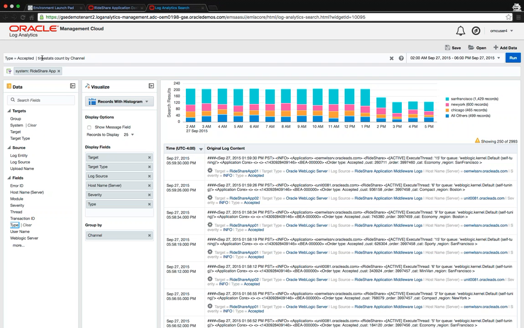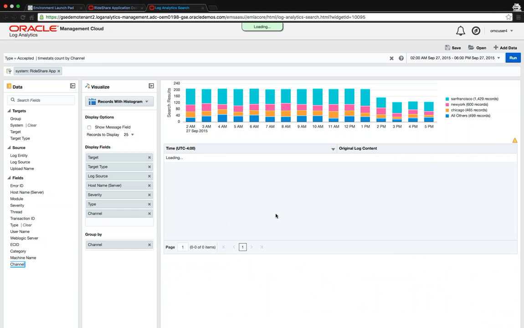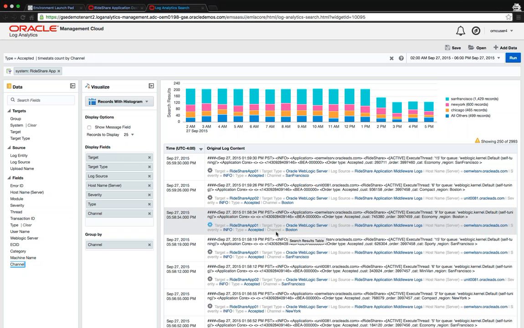It's generating time stats count. Those are actually syntax words from the log analytics that say, go ahead and count by channel. So if we expand this again, we'll take channel, we'll add it in the highlighted field so we can highlight it and see it in the log entries. There's our channel entry, Boston, San Francisco. So the time stats count by X says, give me a count over time of the occurrence of each of these channels.